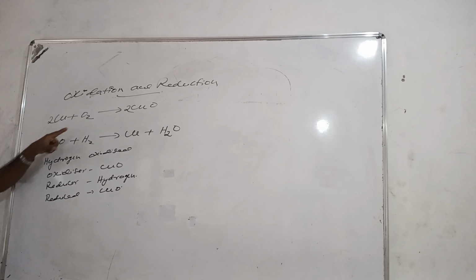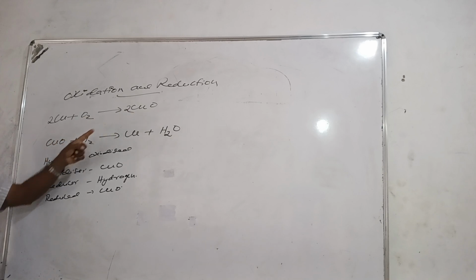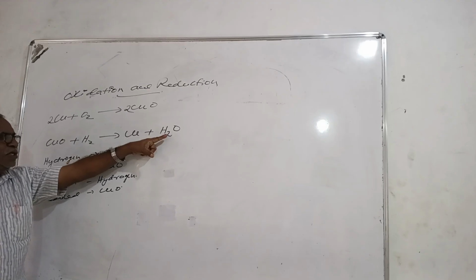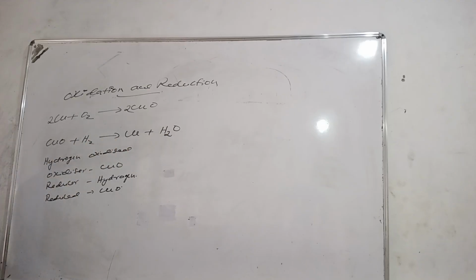So here, the black coating of copper oxide, when hydrogen gas is passed, again turns brown. Copper has a brown color. That means copper is again produced. So in this type of reaction, hydrogen is oxidized, copper oxide is reduced. Hydrogen received oxygen, copper oxide lost oxygen. So in terms of oxygen, we can say copper oxide is reduced, hydrogen is the reducer and hydrogen is oxidized, copper oxide is the oxidizer.